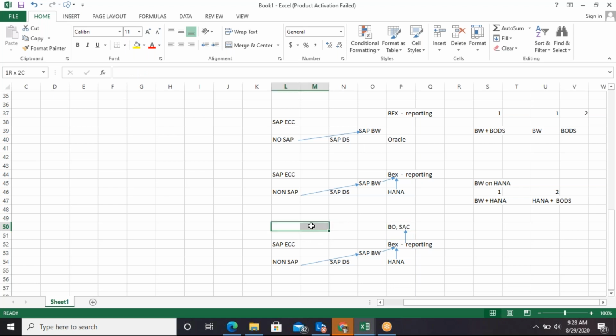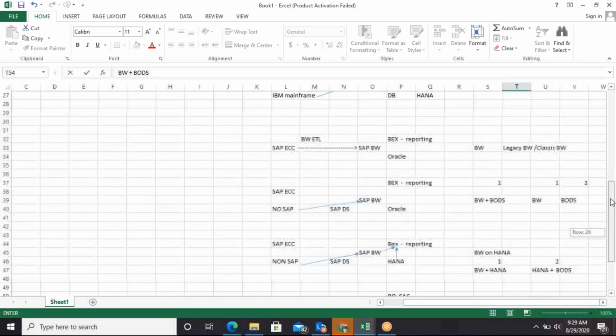So this is a kind of complex project where you can see almost all the analytical components within the project. In these kinds of projects, you can see multiple consultants: one guy for SAC especially, another guy with this skill set, one more guy with HANA, and another guy with BW plus BODS. So for the backend we have specific consultants, and for the front end we have specific consultants. These types of BW projects you are going to see.